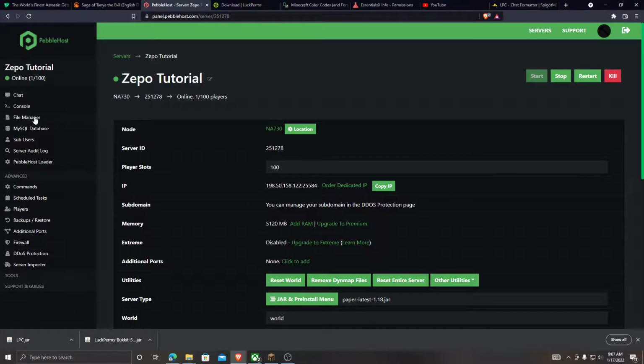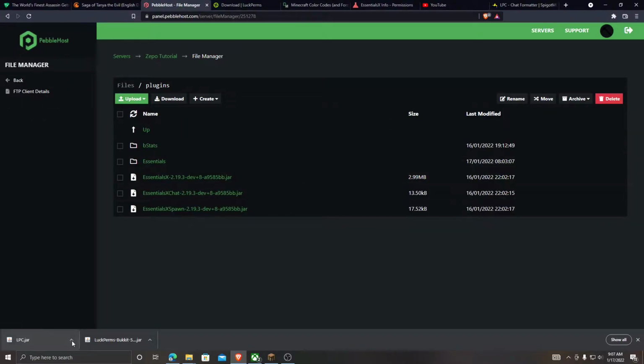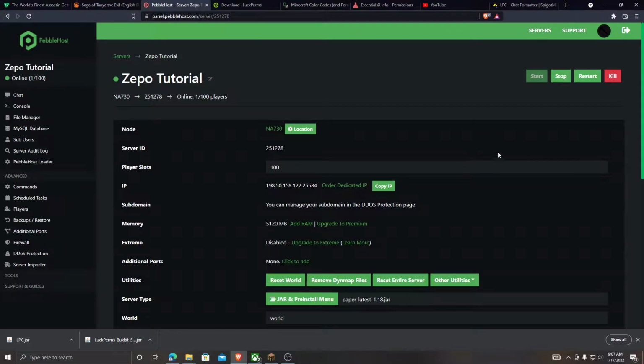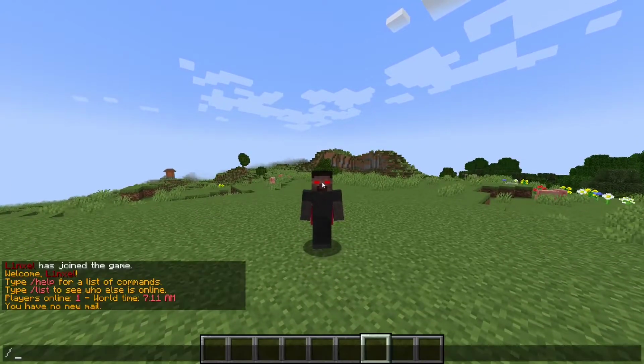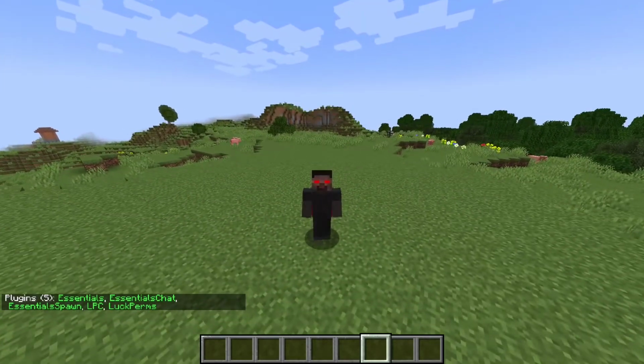Now go to your server, go to File Manager, go to Plugins, and then drop these folders into there. Once you have done that, reboot your server. Once you have logged in, do /pl. If LPC and LuckPerms show up, then you have installed it correctly.